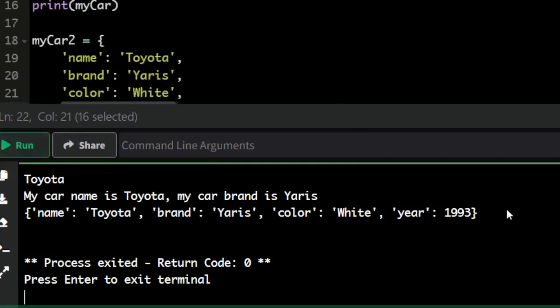So another question: my car, that's camel casing, right? Yes, that's camel casing. Please remind me where we need to use that again. If you are trying to join two names together or what? Yeah, camel casing is used when you want to create a variable that contains more than one word.